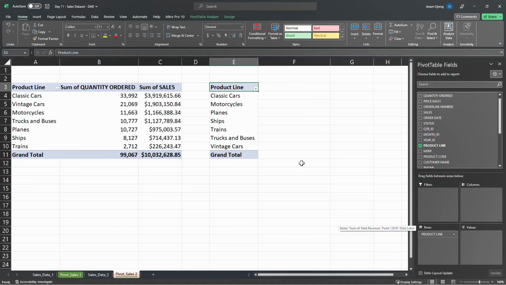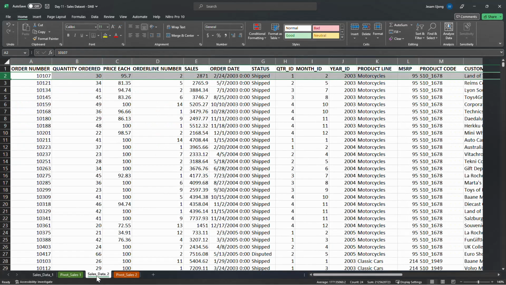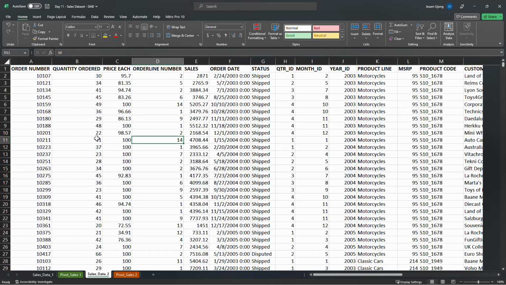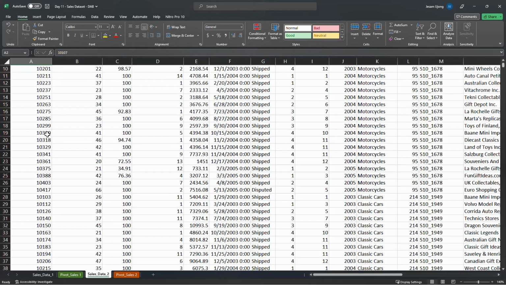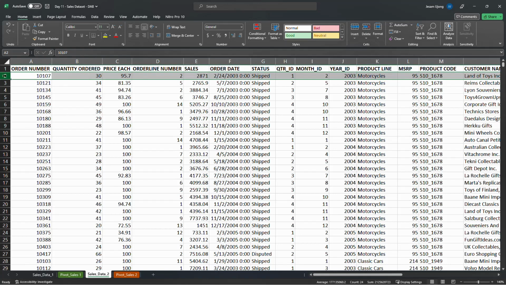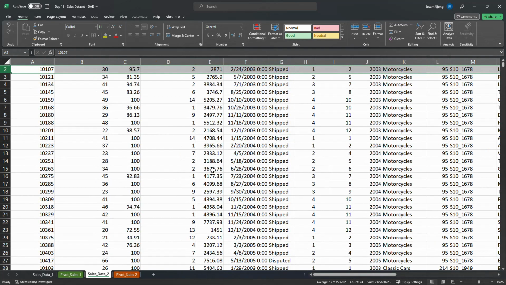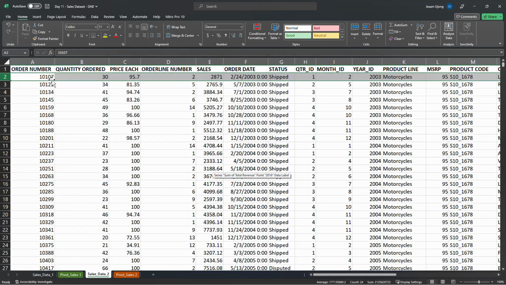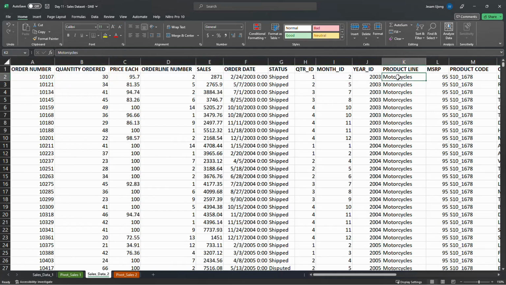So you need to understand this data set to understand that. Now, this data set has entries of different orders. And now some people in sales here would be able to relate. Now, someone places an order for 30 of this item, motorcycle, right? So this particular order, someone placed an order for 30 motorcycles, right?